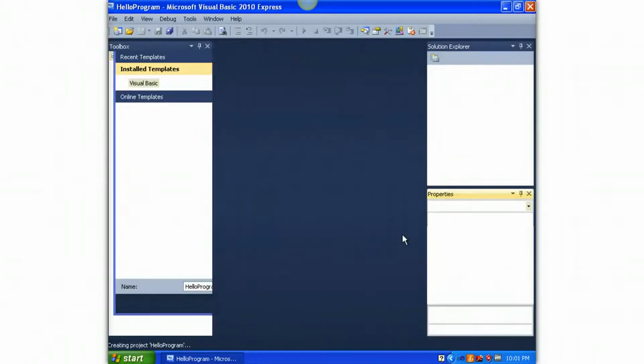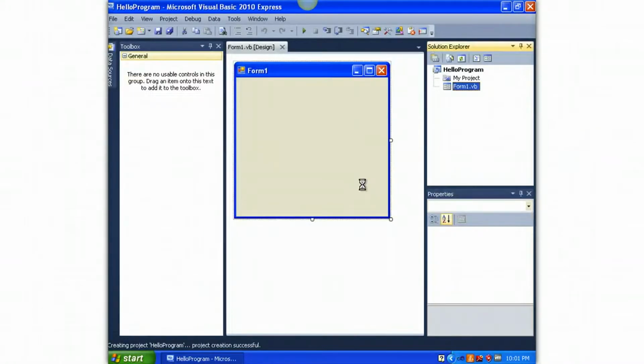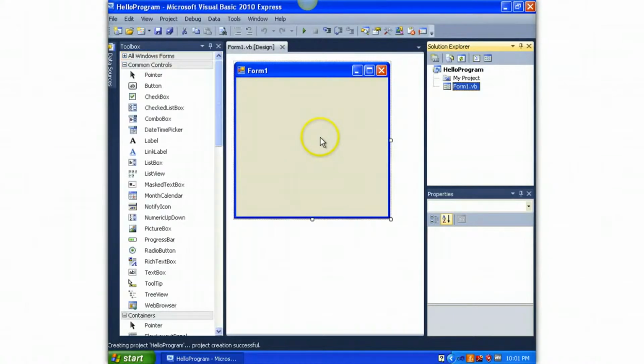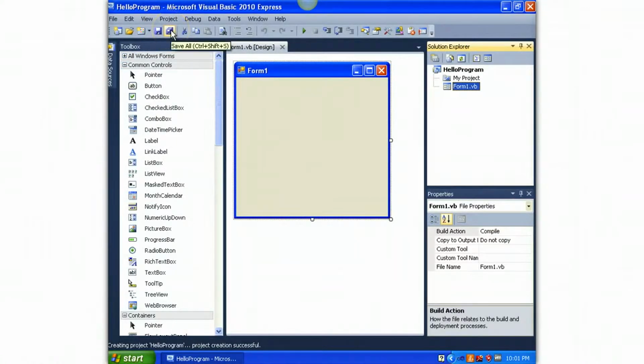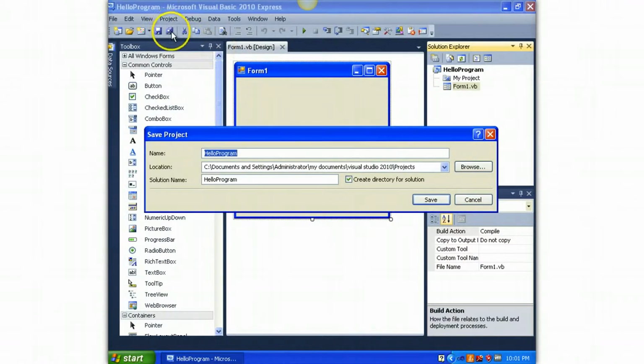Before we begin adding anything to this application, we're going to go ahead and save it and talk about where it saves all the files to. If you click the Save All button here, this prompt will come up.